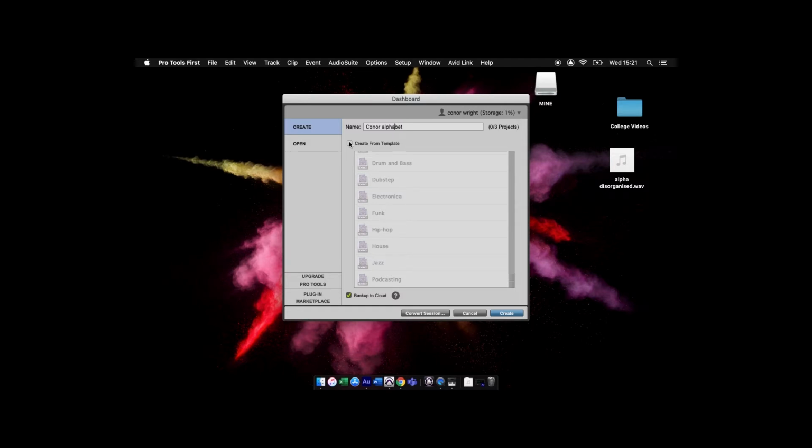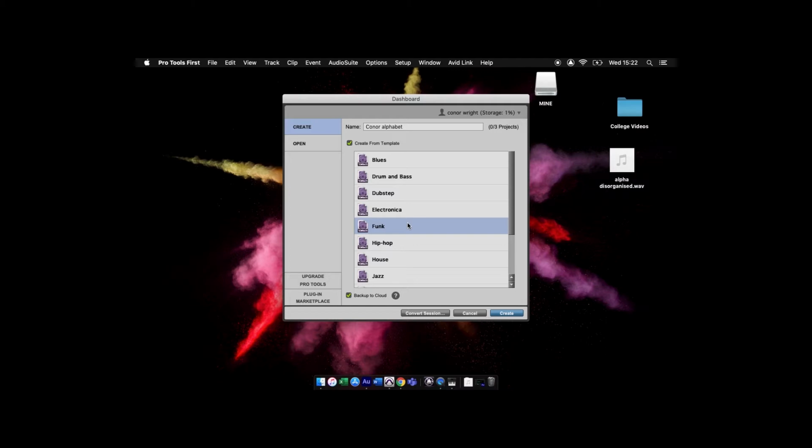Now, what I don't want to do is click from template. If I click on here, it gives you these options. Now, we are going to be using simple sessions at the start that we set up and create from blank so that we will then know what we've done to the session. If I click on any of these, it will open up, for instance, some funk. It will open up a guitar track, a drum track, singer track, etc.